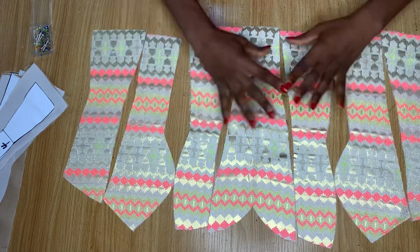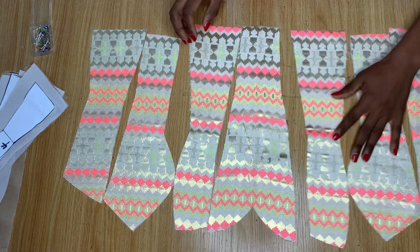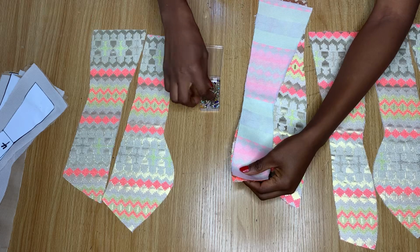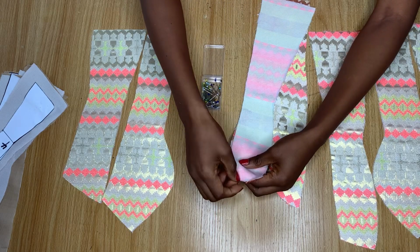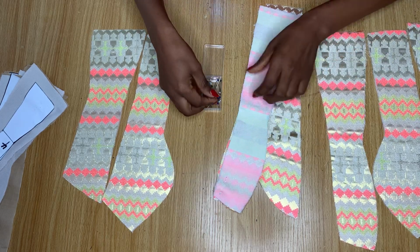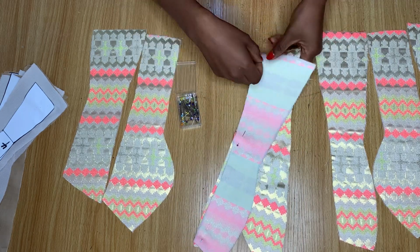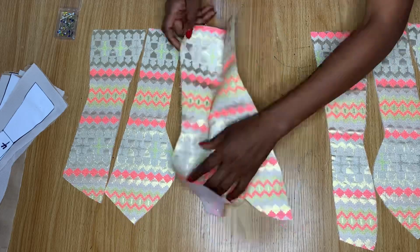So now I'm going to go ahead and join all these pieces together with the allowance that we gave earlier. So the 2 center front pieces, I'm just going to go ahead and pin them down, just like you see me doing like this. Just go ahead and pin it down, or you can go over to the sewing machine and just stitch down directly, but I prefer to pin down.